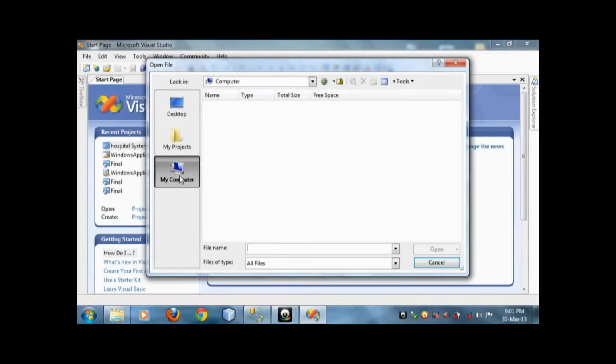Okay, let's go to My Computer, to see the monitoring system.